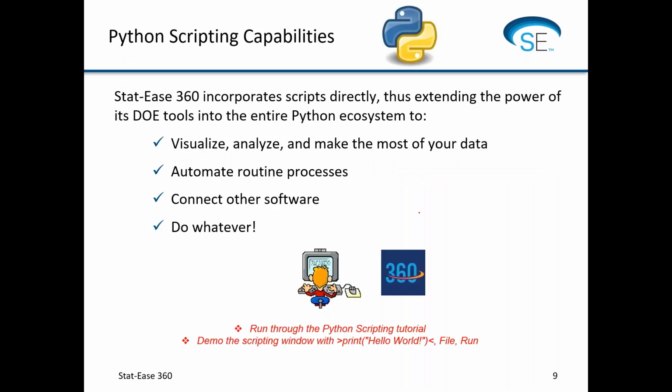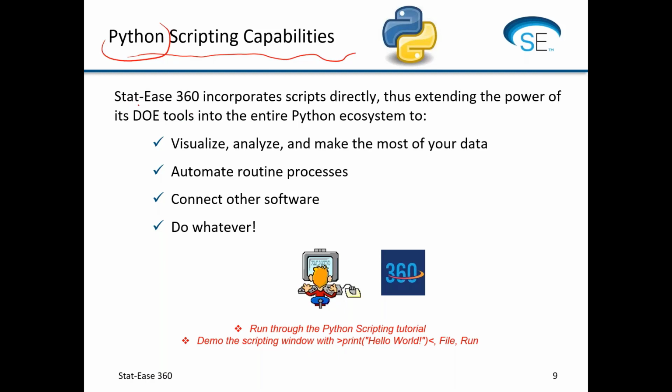Okay, the second big thing that I'm bringing up on STATISTICS 360, and there's more to STATISTICS 360 that I won't get into, but I'm very excited about the Python scripting capabilities. And this has probably created the greatest buzz from our beta testers and early adopters of STATISTICS 360, because Python has become incredibly popular as a tool for doing statistical analysis and general data analysis, which is tremendously important and hugely popular at this point to try to do the data analytics and across all endeavors. Of course, not just industrial, but sports is a big area that analytics are being applied.